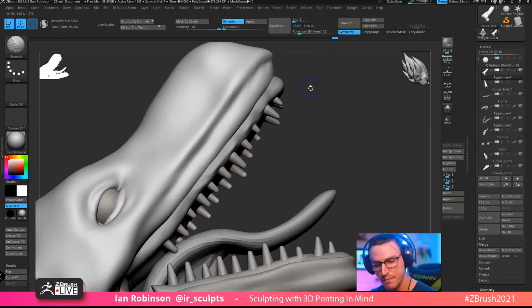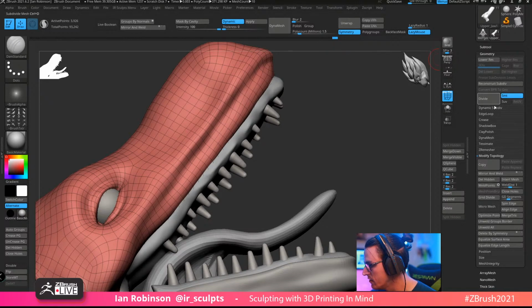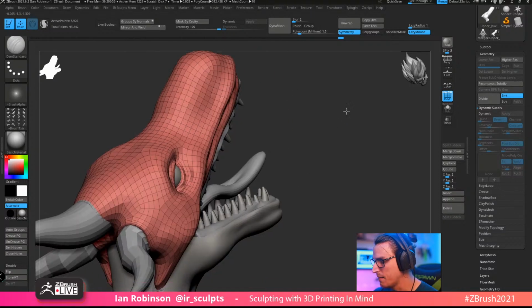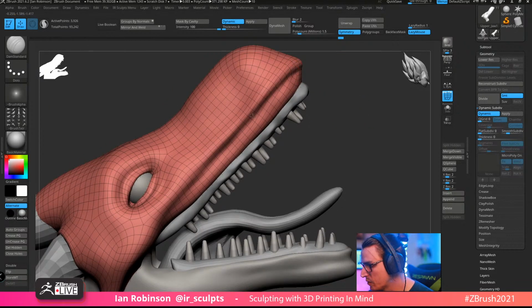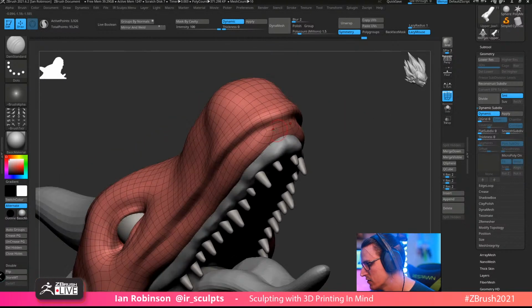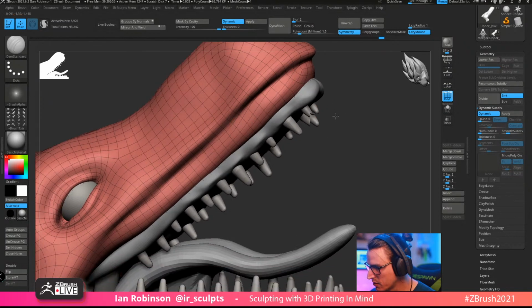And as you can see, I'm using dynamic subdivision right now. If I turn off dynamic subdivision, I actually have very low topology. I'm not working with Dynamesh at the moment. I did that last week. Now I just ZRemeshed it. From here, I'm going to manipulate these shapes as best as possible under dynamic, but it will get to a point where I need to start subdividing to hold those details. But let's try to push it so we don't commit to anything, because we don't want to increase the resolution too fast.